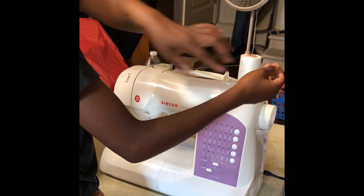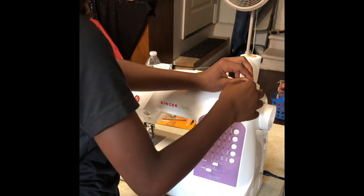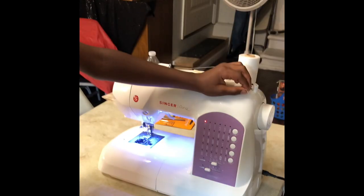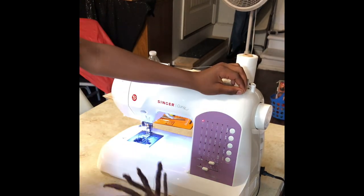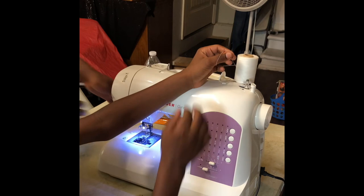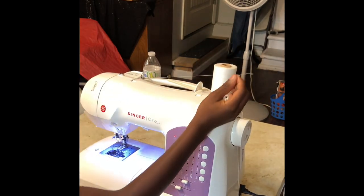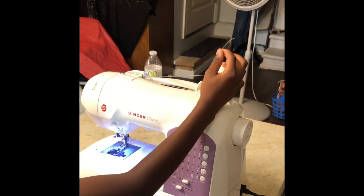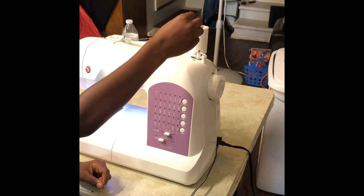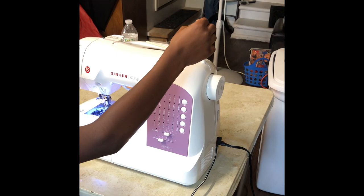So with your other hand, hold the thread, and then I want you to turn your machine on. Okay, so now your machine is on. I forgot to plug in the foot pedal, hold on. I want you to sit down for this though, so that your foot can touch. All right. So now, listen to me good, okay? I want you to lightly touch the foot pedal. Stop.